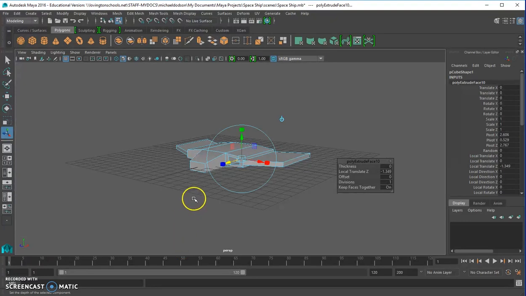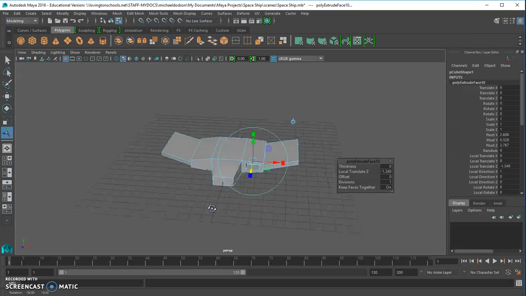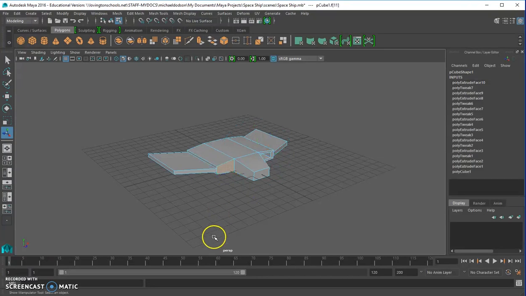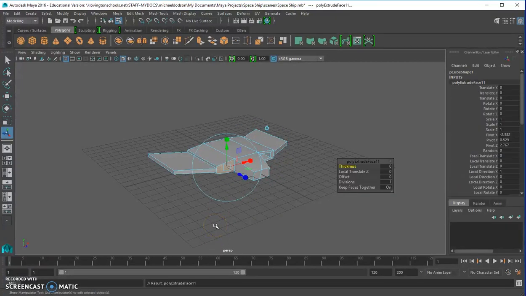I'm going to enter tumble mode, pressing the Alt key and dragging over so I can see the other side. I'm going to click on this face. I'm going to press the G key. And then I'm going to select Scale. And I'm going to make it smaller. Then I'm going to press the G key again. It's very important to do it a second time. And I'm going to push in.